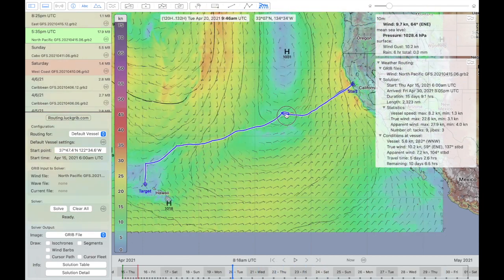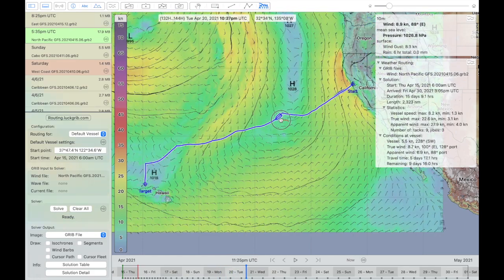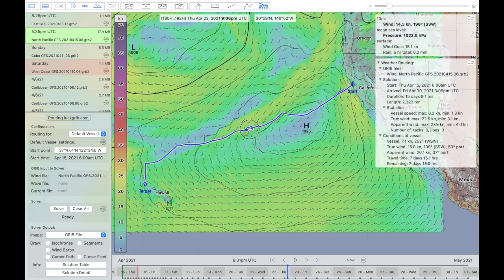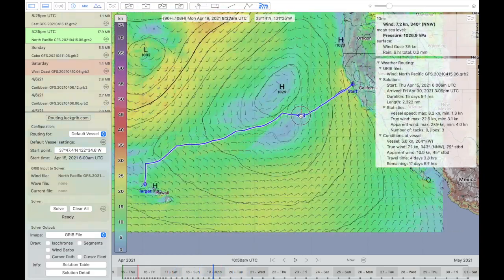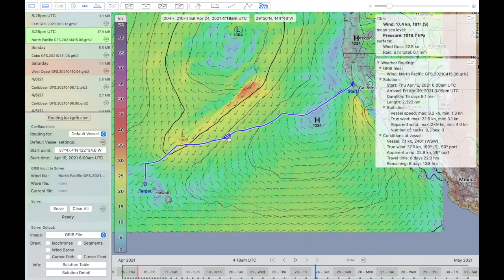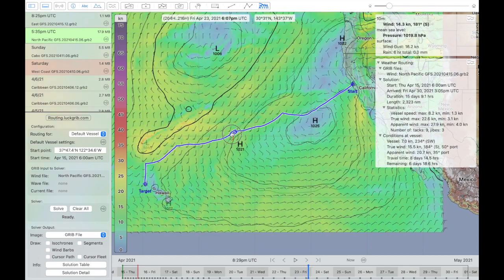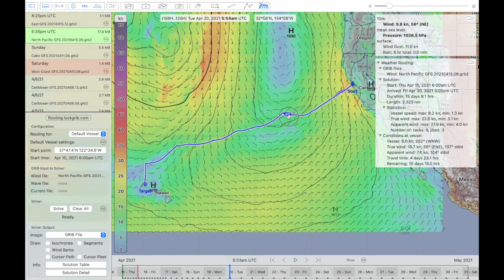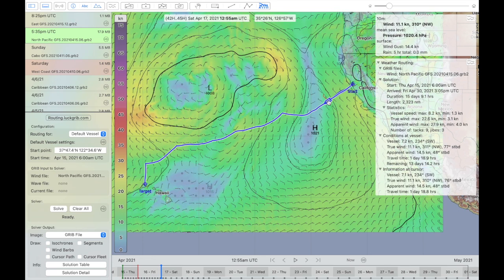For example, if you use a system which is based on email, you may receive an email back saying, here's the path to follow. And it may also give you some weather information, so you know what winds to expect. The weather data you have on board won't be the same, so there'll be no way for you to compare the weather you're in to the weather it used to generate the route. And generally, the weather you'll be in will be different from the route anyway, because forecasts aren't perfect even early in the forecast. So you'll be sailing along, noticing that the wind is different from the forecast winds, and how do you know what to do?